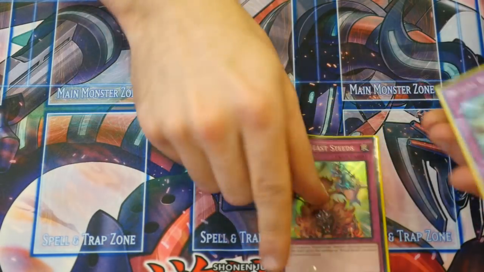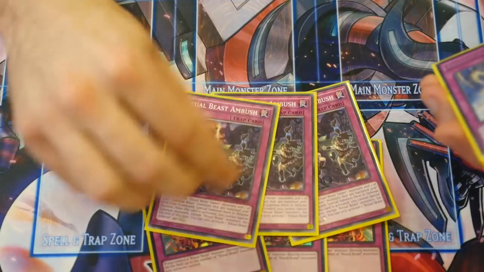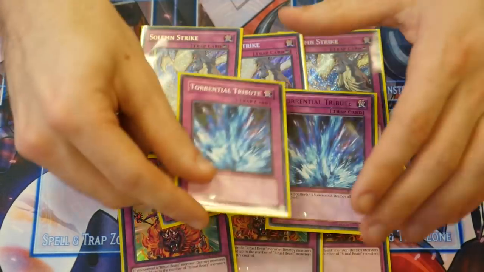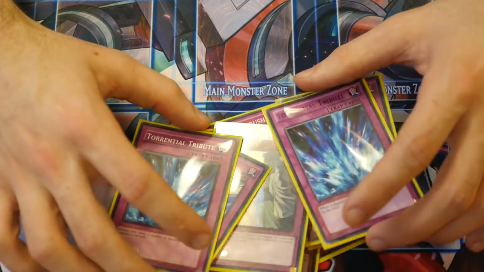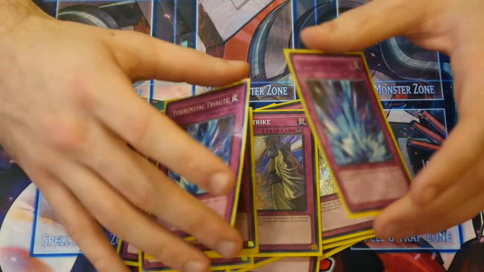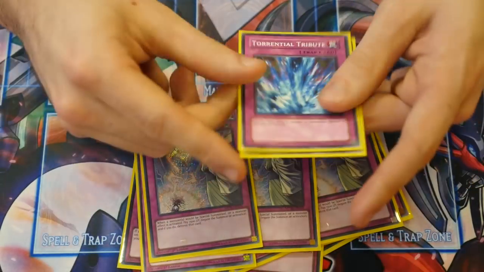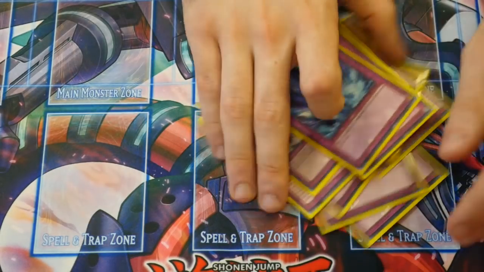Trap cards are Triple Steeds, Triple Ambush, these are the ones that you search with the Ritual Beast to make your deck work, Triple Solemn Strike, and Double Torrential Tribute. I just thought these were the best traps to play apart from the Ritual Beast ones, just because Strike can stop either whole summons or necessary effects or whatever. Hand traps don't really hurt this deck too much because it dodges around a lot, and Torrential is just sort of the biggest board clear, so I thought that would just be a really handy trap to have.